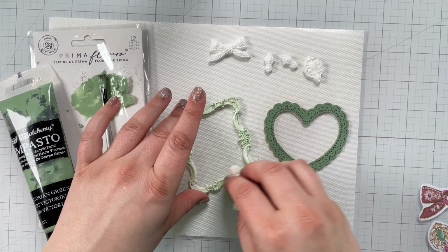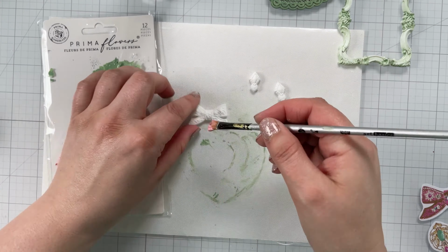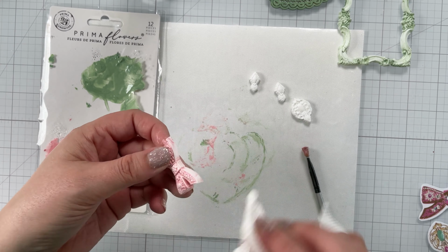You can see that I also painted a chipboard heart in the same color impasto paint. For the bow and jewels, use the same technique but with impasto paint in boudoir pink.